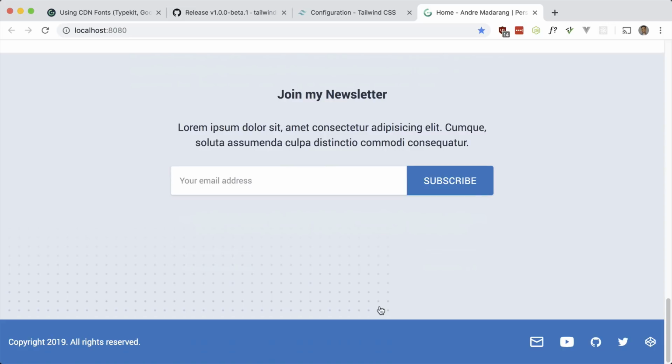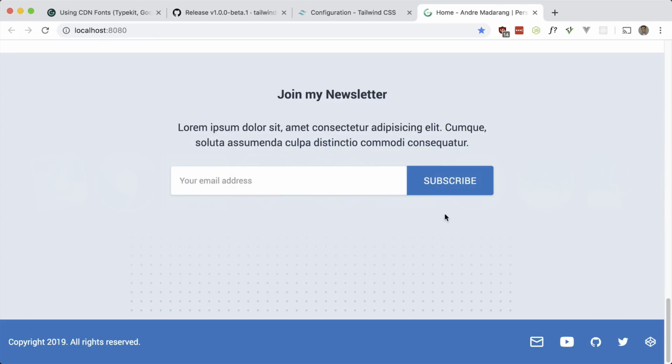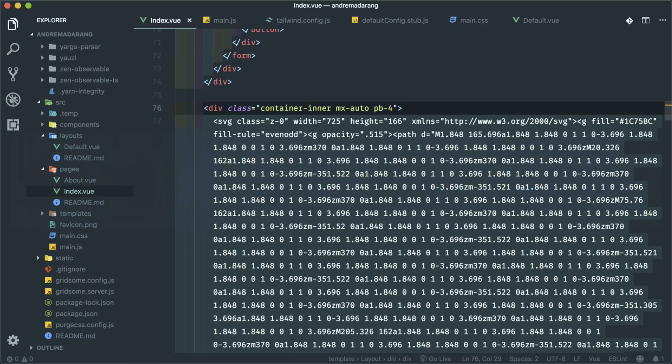And I'm not sure why it's not centered, because there's no dash here, that's why. Okay, so now it's centered. And we can just move this up by giving it a negative margin on the top. So we can do this. Negative MT 32.